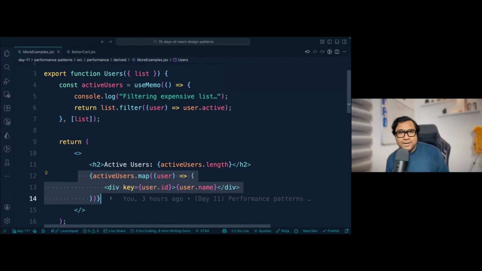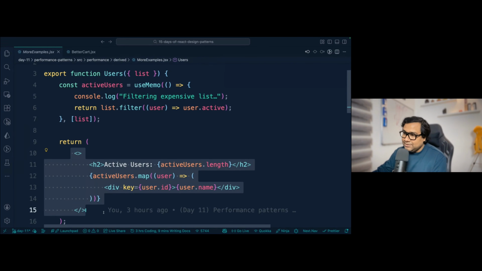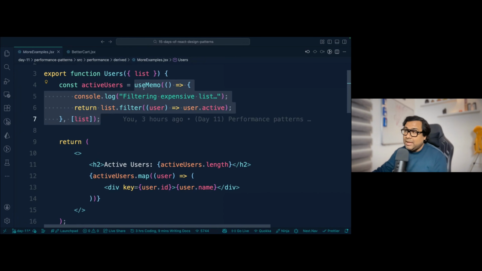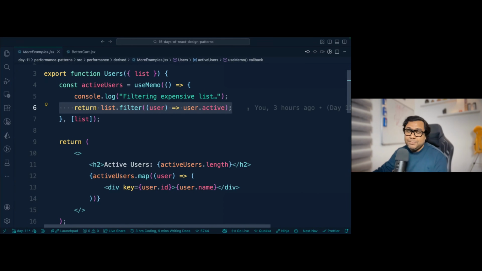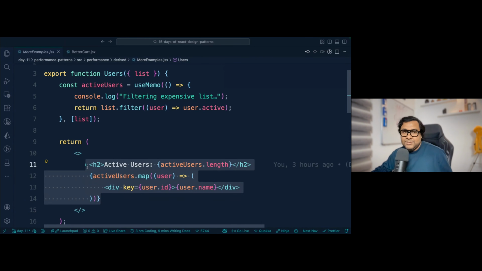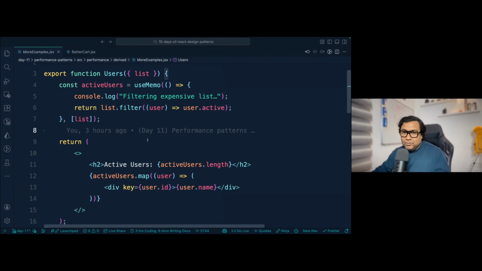Is it a good practice? Bad practice? Now, first thing you need to answer: am I using any derived state? No, because I have not declared anything with useState. And whatever I'm using in my JSX is not a state, because to make it a state, either I have to use useState, useReducer, or things like that. I'm not using them. It's a simple variable that returns a heavily computed value. I'm using useMemo because I care for it, because my list may have 100,000, 1 million users. So active users now has the heavily computed, filtered user value, and I'm just rendering it in my JSX. That's it, simple. So no derived state is a good way of doing things.